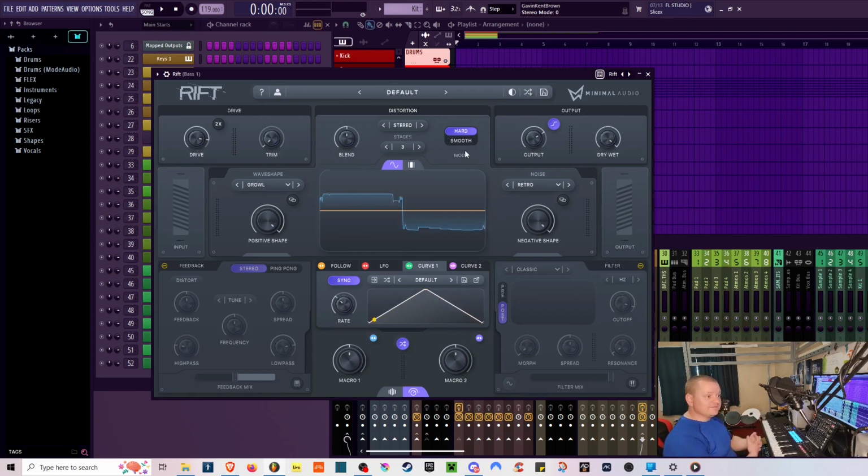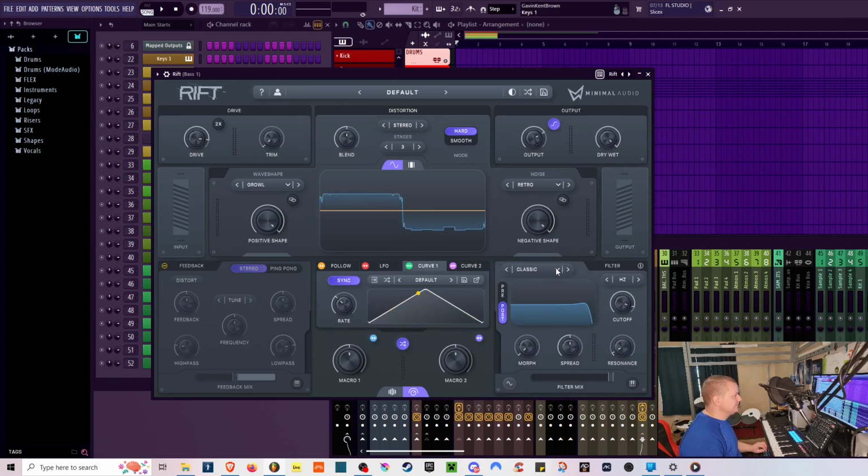You could have it only affecting the sides and have a very clear mid, or have a crazy mid while having your sides largely unaffected. So, just neat stuff already. The two things that I like the most in this plugin are going to be your filter section and your feedback section. Both of which, I might add, Minimal Audio has released as individual light plugins that are pretty fantastic. So let me turn on the filter.